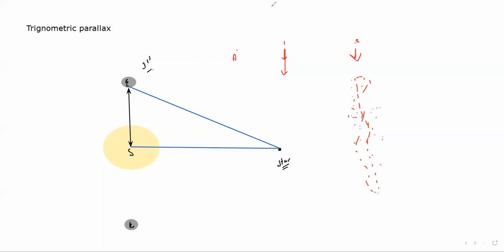How can we work out the angle here? Basically, we are using a trigonometric ratio, a right angle triangle. In this case, our assumption is that the distance between the sun and the earth is the average radius we are taking, because it is changing. It is not a circular path. It is elliptical. So these two distances are known. We know these two distances, which is one astronomical unit. If I represent this by r, this also will be r, and we'll measure the angle again.